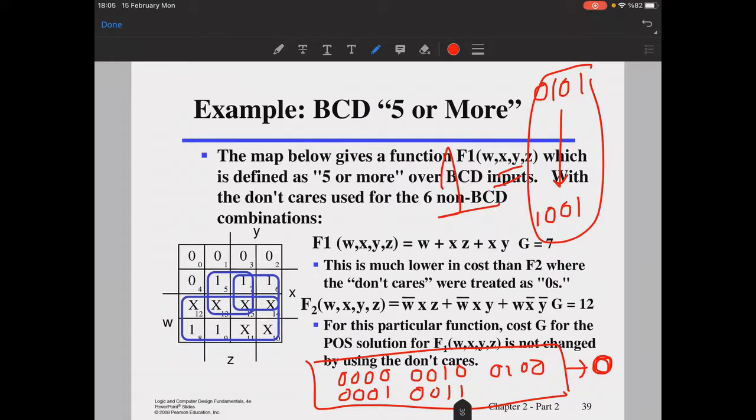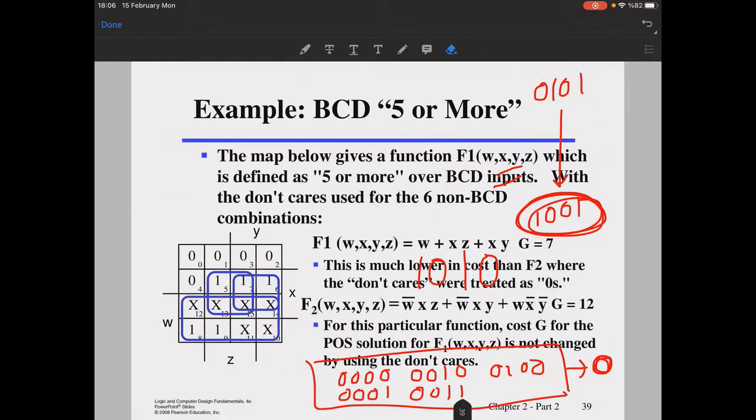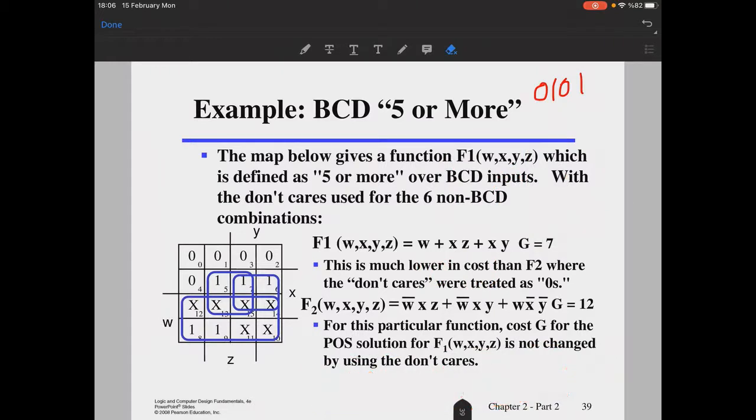That's it. But how about values larger than 9, for example? How about 10 or more? You don't care because those inputs will never happen, since we're talking about BCD, binary coded decimals. So you fill there with X's like this. And it helps us while minimizing. Now let's see how it works.